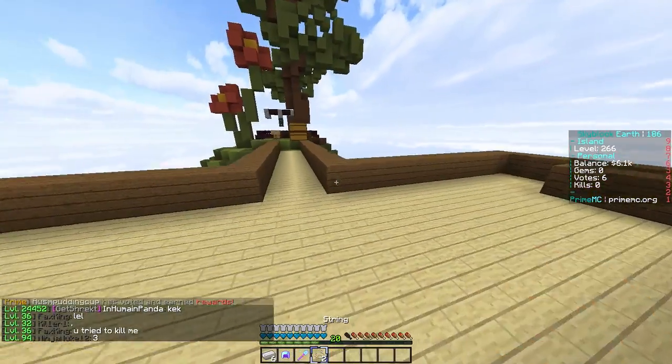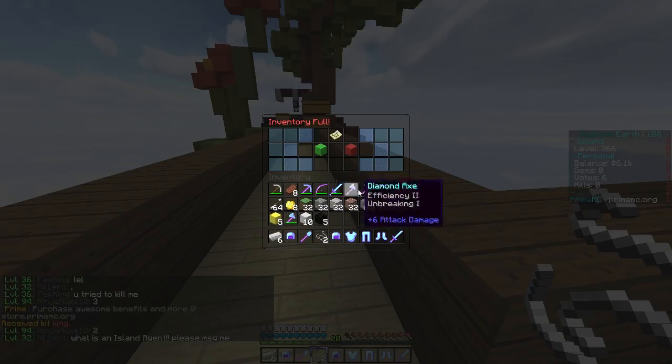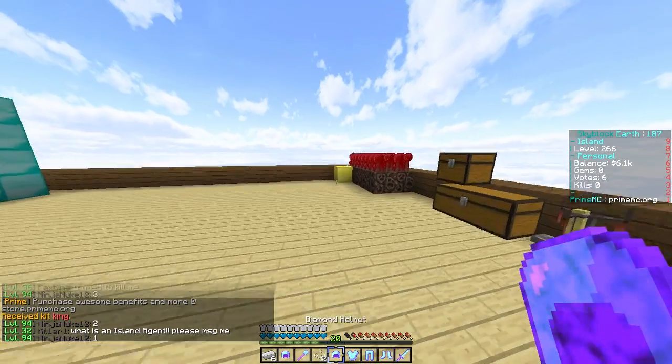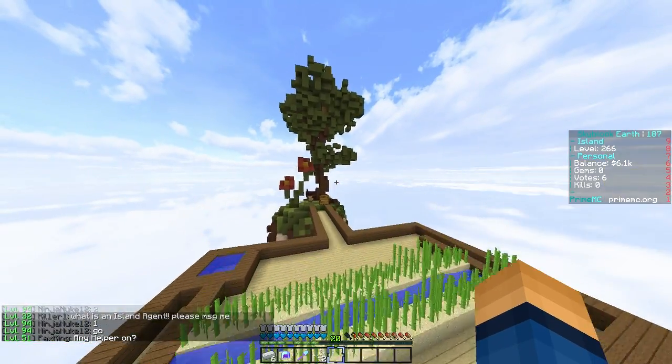Alright, fine. I guess you can't even apply it. We'll do such kit, and we'll get king and member. Alright, let's not do that, because we just got a bunch of items. And then we'll just salvage all of these. Oh, wait, no, we can't, because it's diamond. Haha. Oh, my gosh. I don't even know.